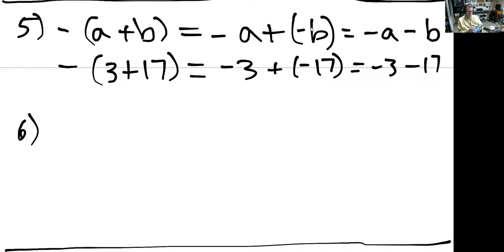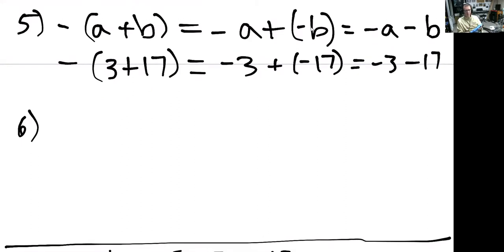Right here, we see this is the opposite of 20. And obviously, negative 3 minus 17 is negative 20 as well. That's 20, not 26. Okay, 20. So what this property says is you can either add within the parentheses first and then take the opposite, or if it behooves you, you can distribute the negative sign and then do your subtraction. In certain problems, it works best in one of those two ways, probably.